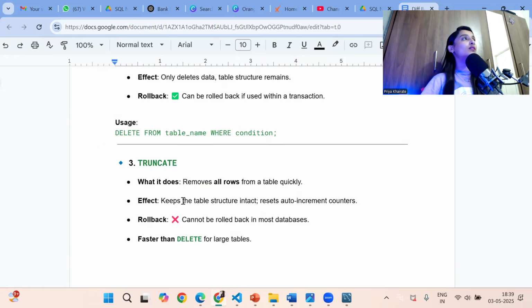If we try to connect it to a real world example, consider this home is your table, guys. Inside the table, each one of us is one record. So what does truncate do? Truncate will delete us. It will keep our home as it is, guys. Home means table, the structure will be as it is. It will delete just the records, meaning us. What will drop do? Drop will delete us and the complete home also. Your structure and your records, everything it will delete. And what does delete do? Let's say from our home, I want to delete only a specific person, not all people. Person means a specific record, guys. So a specific record we can pick and delete.